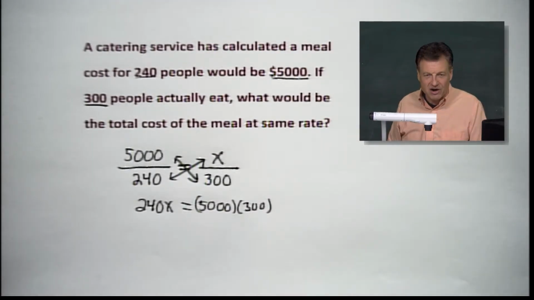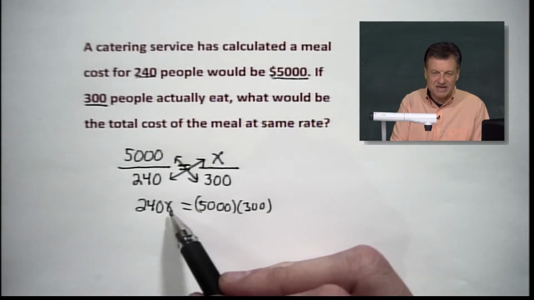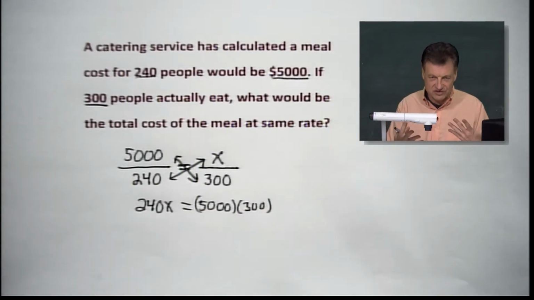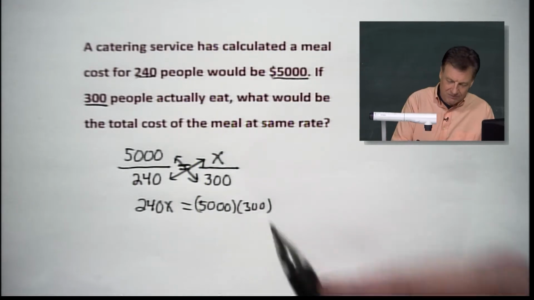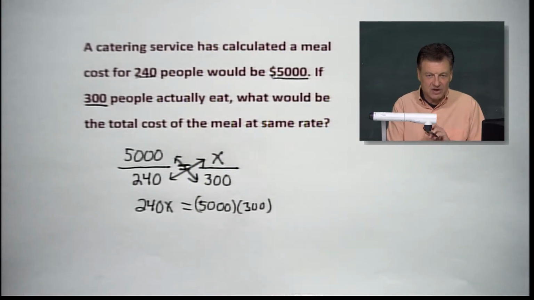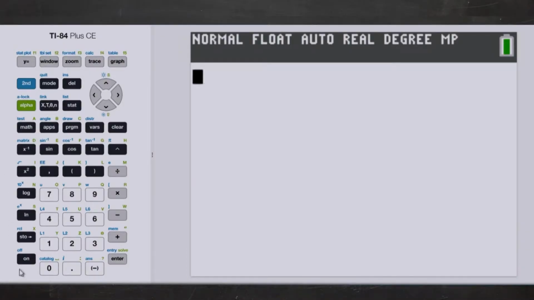It means it's multiplied, all right? So it's basically 240 times X, or we would have 240 of those X's, so to speak. Now, let's go ahead and multiply. I'm going to go calculator with this one, all right? Let's see what we've got here. We got a lot of zeros.